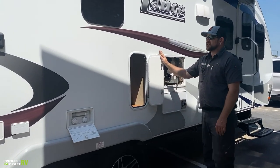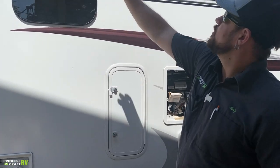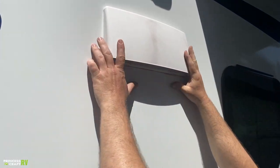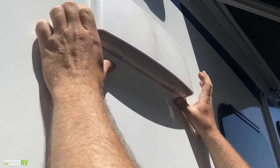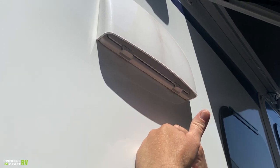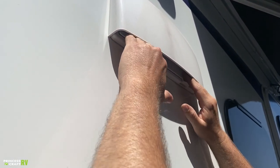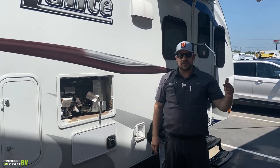There's a good-size storage compartment on the side — thumb lock and key lock. The two white circles are your exterior speakers. This vent hood is for the oven or cooktop. When cooking and using the vent hood, pop this vent flap open by pushing out on the two tabs. That allows the vent hood to remove smells or smoke from the trailer. When ready to travel, push the clips back in — you should hear a good audible click — so the flap stays closed going down the road.